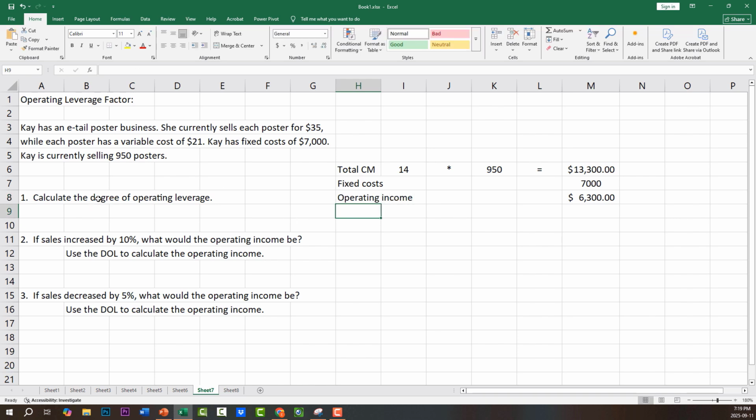Now remember, the degree of operating leverage, how is it calculated? Degree of operating leverage is equal to the total contribution margin divided by the total operating income.